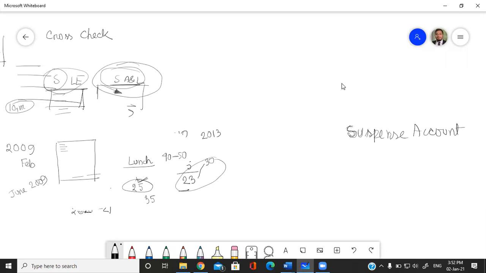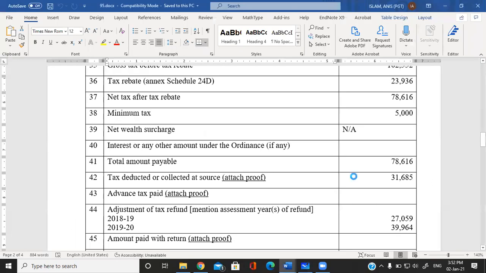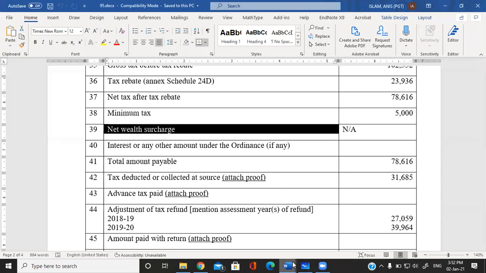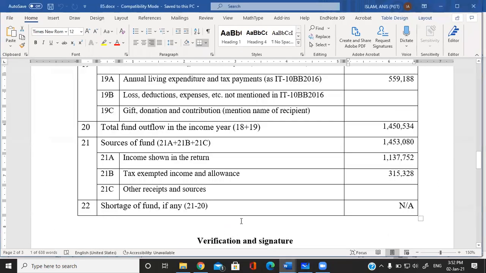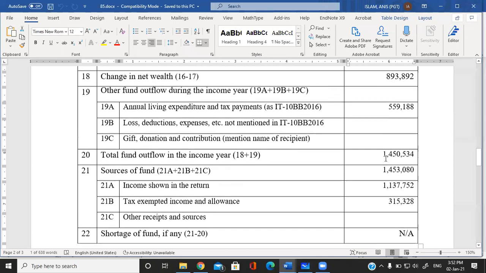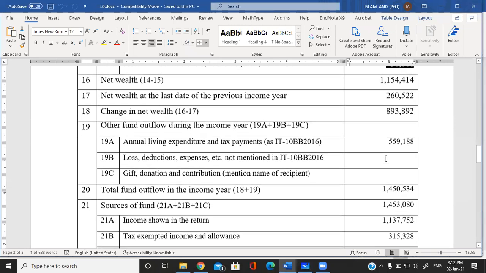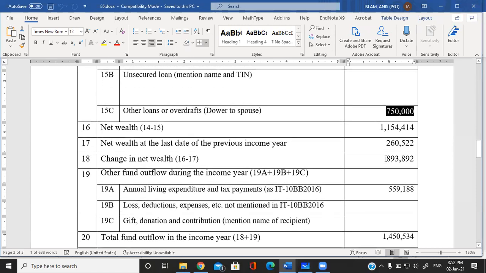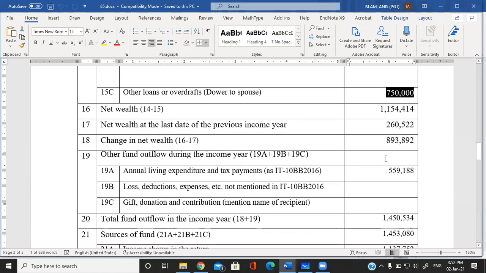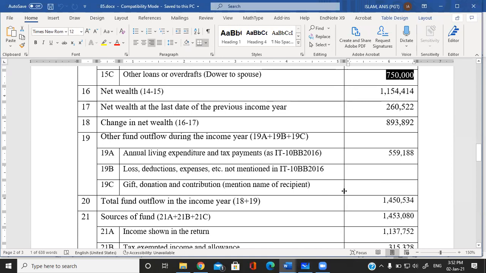Yes, sir, when it doesn't match, suspense. So in your actual life expenses, as you are not maintaining your lifestyle expenses record, it is very likely that you will get a mismatch, that you can't match this number.